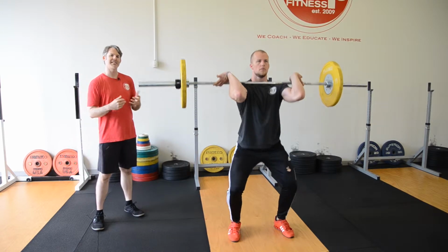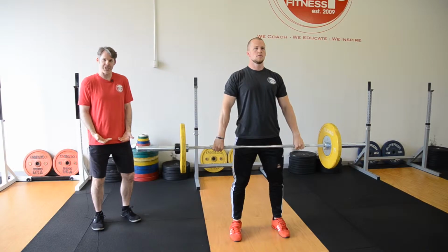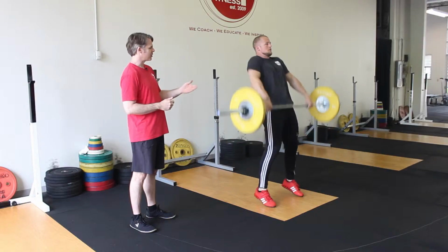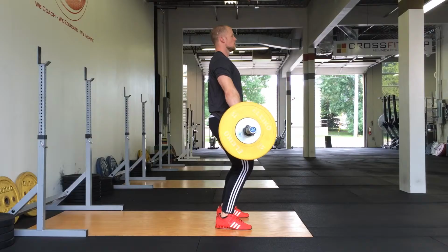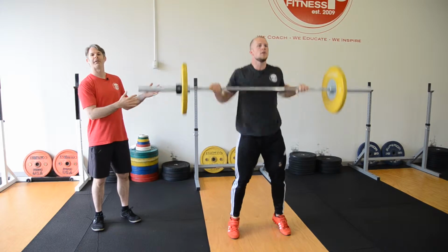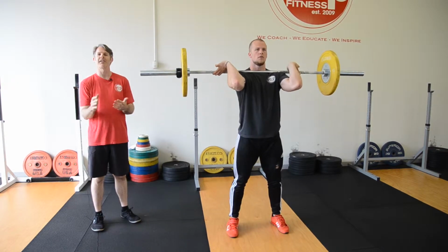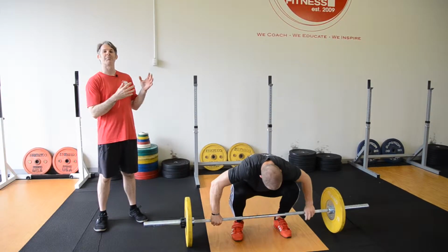What this exercise helps to focus the lifter on is realizing that in the finished position of that final pull, the hips elevate the bar and move it vertically versus horizontally. So if you watch his bar path, the bar pulls in and up towards the ceiling versus getting punched out and forward. You can observe bar path in this movement as weight picks up, and we can see whether the lifter is elevating or, more like a kettlebell swing, driving the hips forward. All right, so we've established that pocket position.